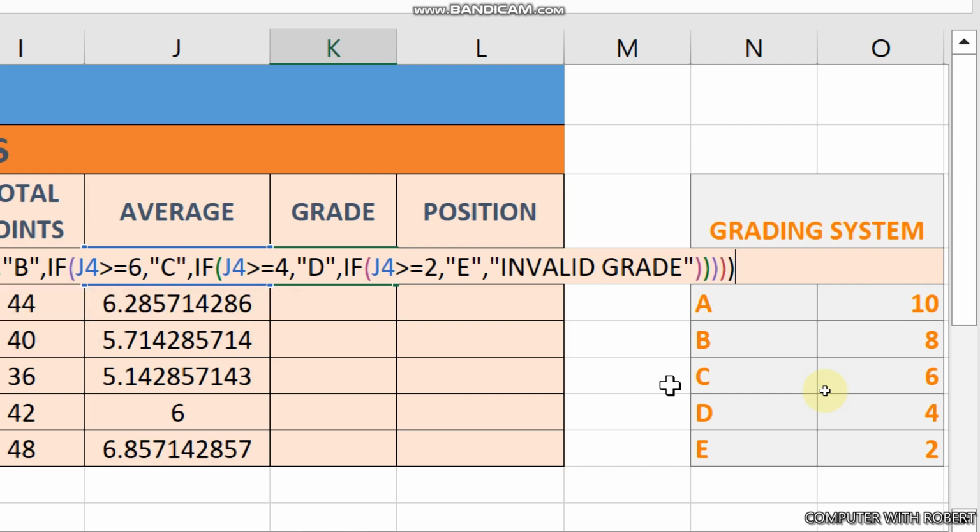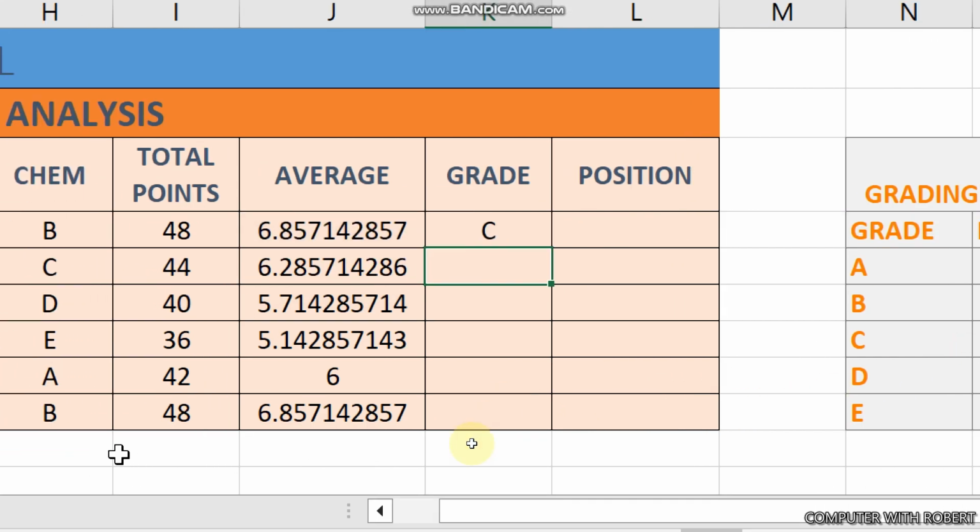Close the bracket with an equal number of IFs and press enter.